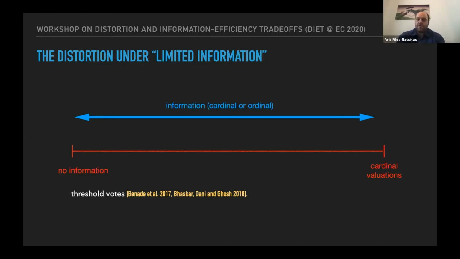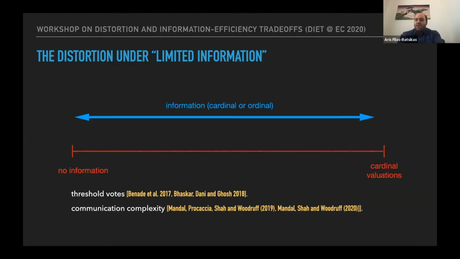This kind of threshold votes are present in the paper by Gerdes that I advertised earlier. And they're also present in the paper by Umang that will be presented in the next session. But I will not advertise this paper yet. I will advertise it in a few slides in a different context. So, just wait for a bit.